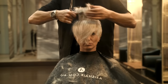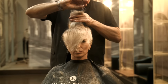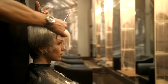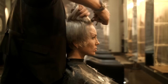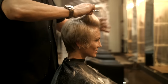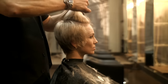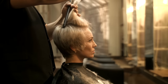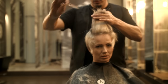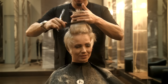So, back to my horizontal sections on the top. Give you guys a side view. Final section, or the money shot as they call it. Make sure it's back up to where that ear is. And if I've done it right, our length will be great. Again, this one, I've gone in slightly diagonal. Yeah, removing length at random.